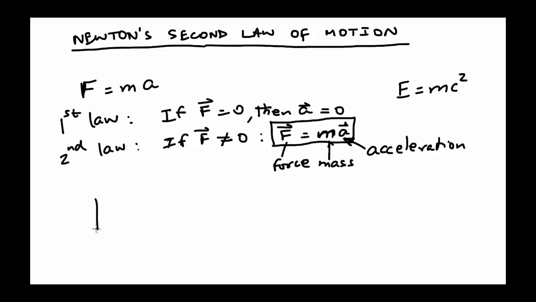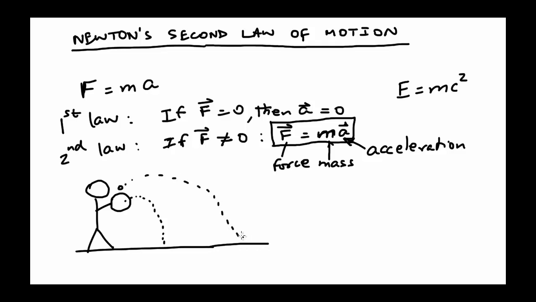If I'm standing here and I throw a golf ball, you can imagine how far it'll go before it lands on the ground. Now, if I take the same example, but change the golf ball to a bowling ball and throw it with all my strength, it wouldn't go too far. In both instances, and I'm going to show the golf ball here just so we can see it going farther, I applied the same force on the ball. But in one case, the ball went a long distance, and in the other case, the ball went a much shorter distance. Let me write this in equation form.